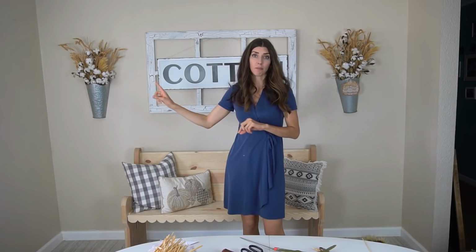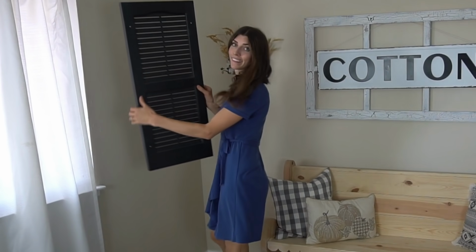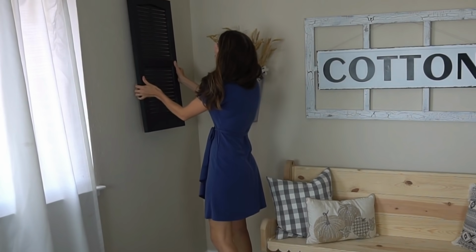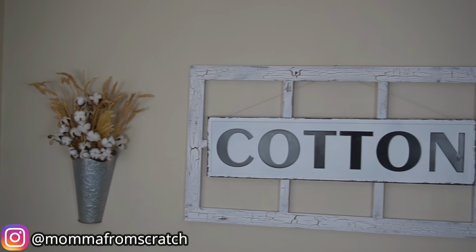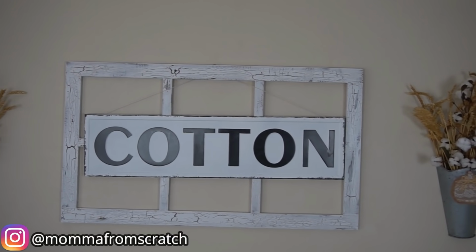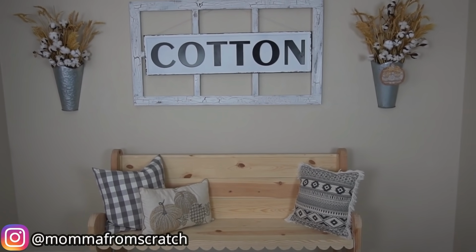I did take off my shutters over here, but I think I'm going to add them just for that little pop of black in the kitchen, because there's a lot of white in here. This will be fun. Try different things, rearrange, try again. Have fun with it. Decorate your home the way you want it to be.